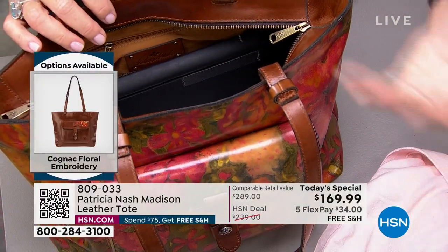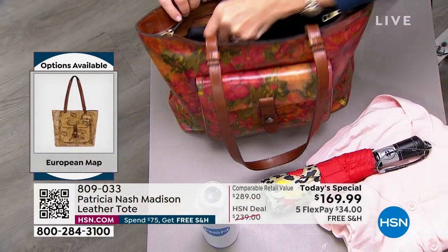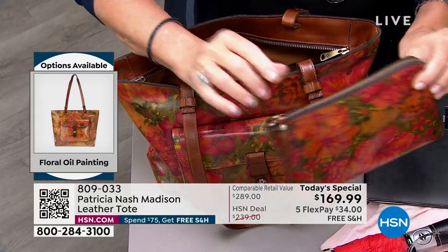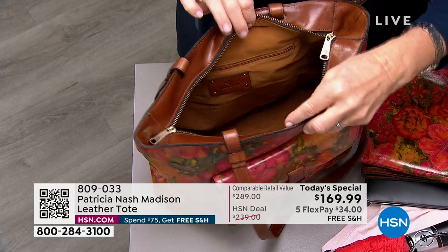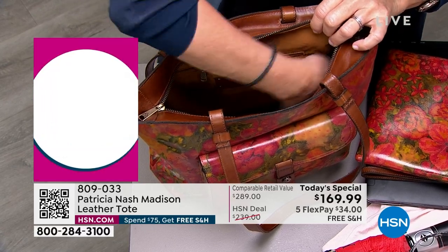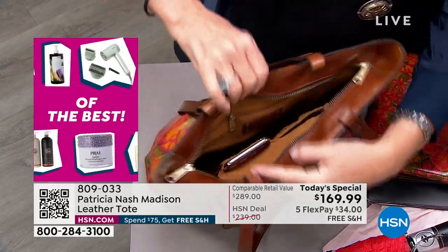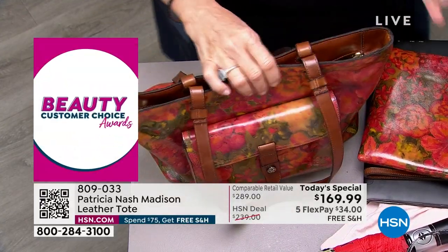When you're traveling, kicking the tote under the seat in front of you, or putting it overhead, you know you've got this secure zip. This bag happens to have a sweater, a water bottle, an umbrella, and a laptop in it right now. Look at the size — it's really heavy too. It has the Cassini wallet. On the inside, you've got a zip pocket all the way across on one side. On the other side, you have deep elastic pockets — your phone goes all the way down in that pocket.